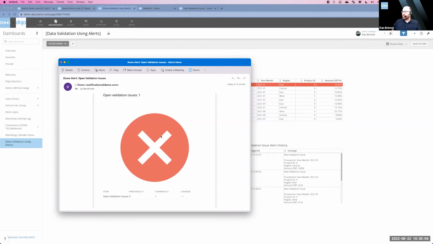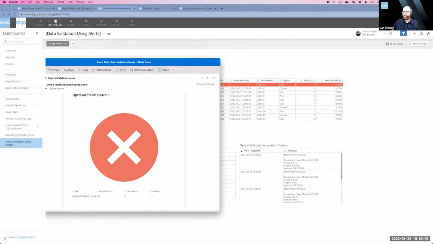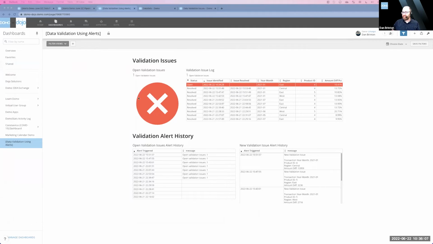Now, I've got this particular alert configured such that it's going to fire every time this data set updates and there is still a validation issue outstanding. So every time the data updates, every time the validation process runs, as long as there is one or more open validation issues, I'm going to get that alert.